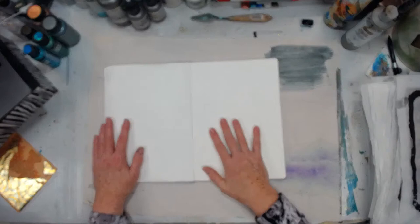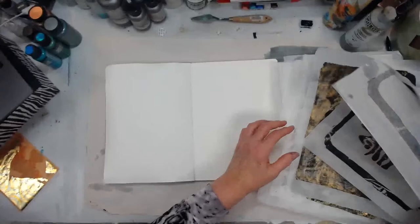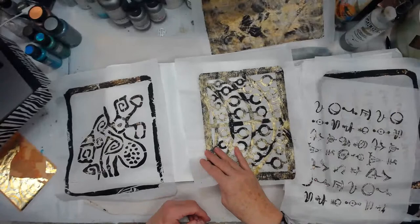Okay, let's... I have a few papers to pick from here. Some of these are the ones that I ran through the mink so it would pick up a little stuff. I love this. It's nothing, it's just a background. Got a little bit of foil that picked up off the plate, shadows of stencils that were a clean off. But I do love that one. And I do love this one. I think that one's going to come into play. And some shiny pictographs and some of Robin's scripting that I ran through the folder. You can't hate those.